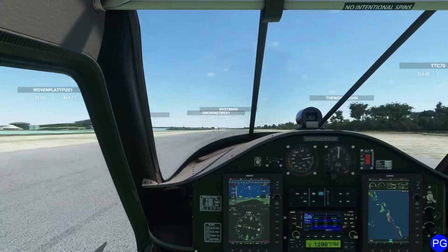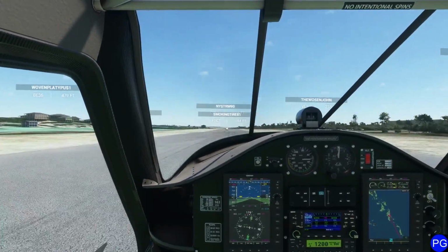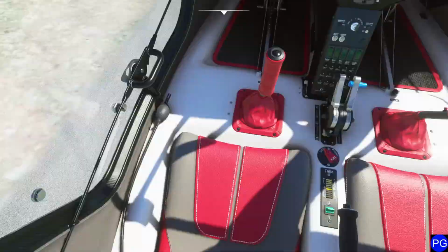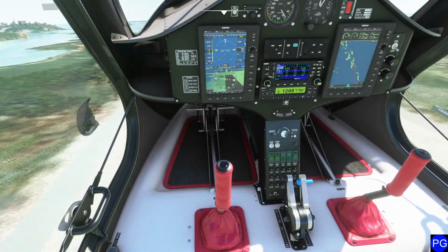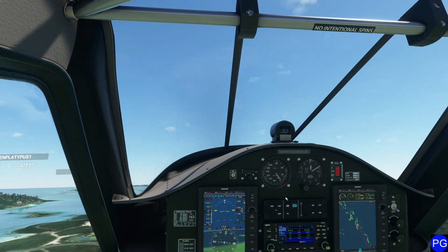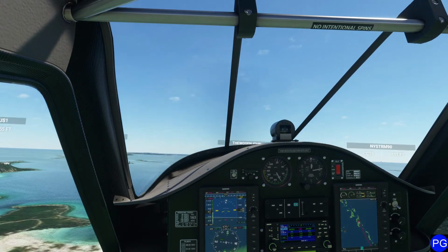Whoa! Excuse me, sir. All right, bring up my flaps. Give it full power. Again, we're doing touch and goes today. And off we go once more. I feel like I forgot to shut the choke off. Apparently I shut it off a while ago, because the choke comes off automatically when you push the throttle forward. Nice. All right, so our next flight is going to be a little bit longer of a flight.